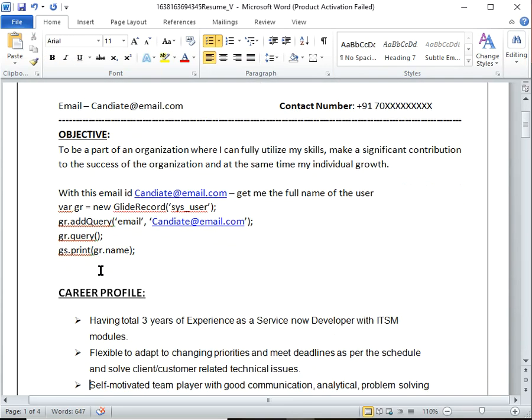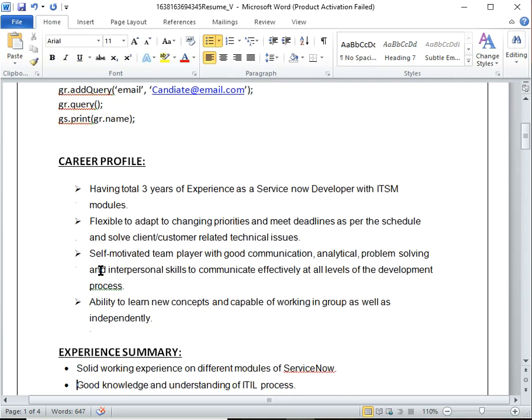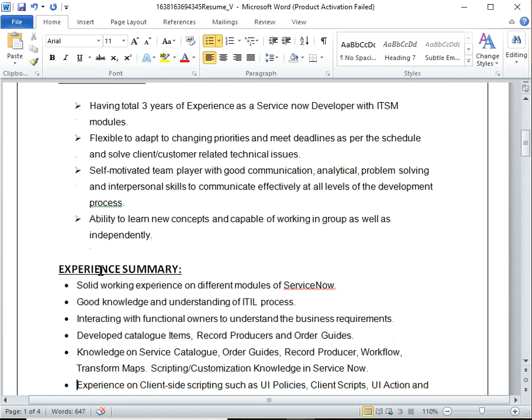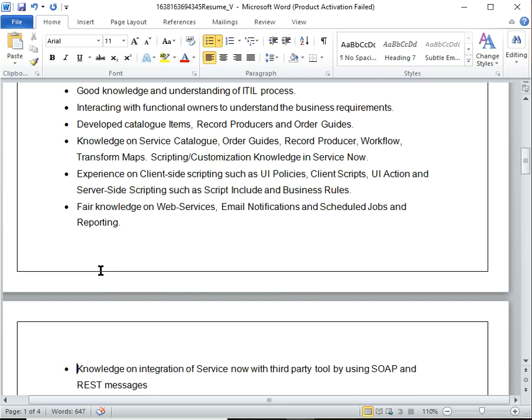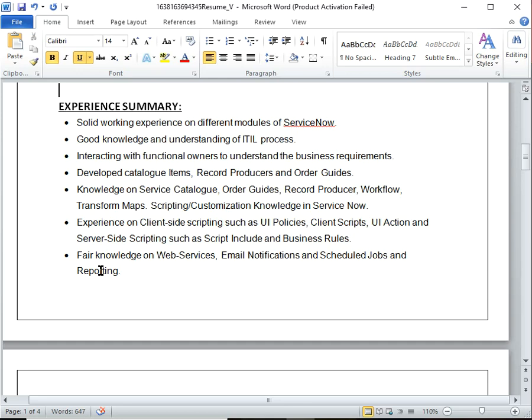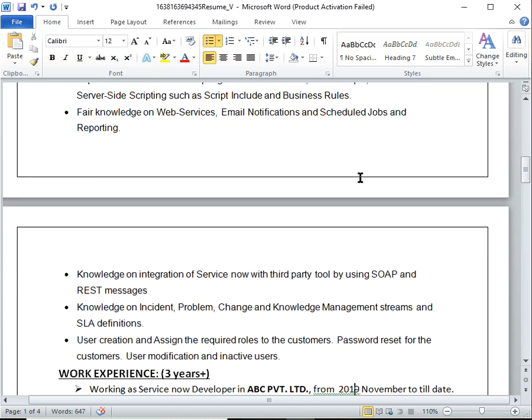You have 3 years of experience, and I found that you are mainly doing administration job. The developer job you are doing, but it is very less. You are just touching it, and a few concepts you only know the definitions, but you didn't really work on them. I can clearly see business rule, script include and all, and even catalogs you didn't know. You know basics, but not deeper. You never worked on catalogs. REST and SOAP you just read, but you don't know the deeper things.